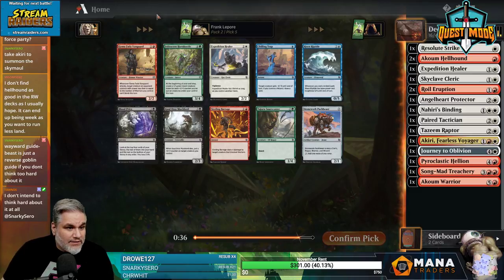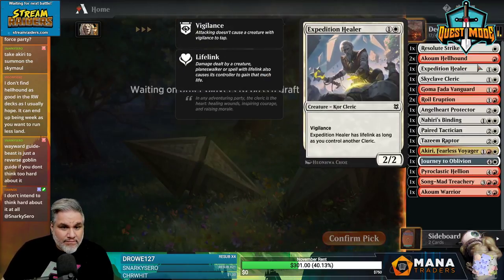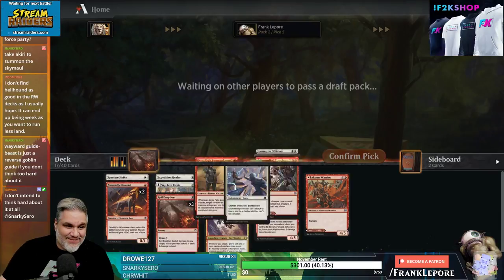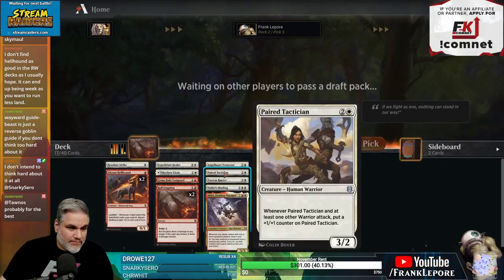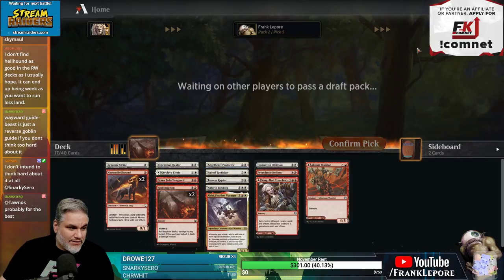Gomazoa Vanguard is good. That is a solid 2/2 Warrior. Wayward Guide-Beast is just a reverse Goblin Guide if you don't think too hard about it. I don't intend to think hard about it at all. Yeah, so perfect. So he's on board. Thanos agrees. Also, Gomazoa Vanguard into Paired Tactician is nice.